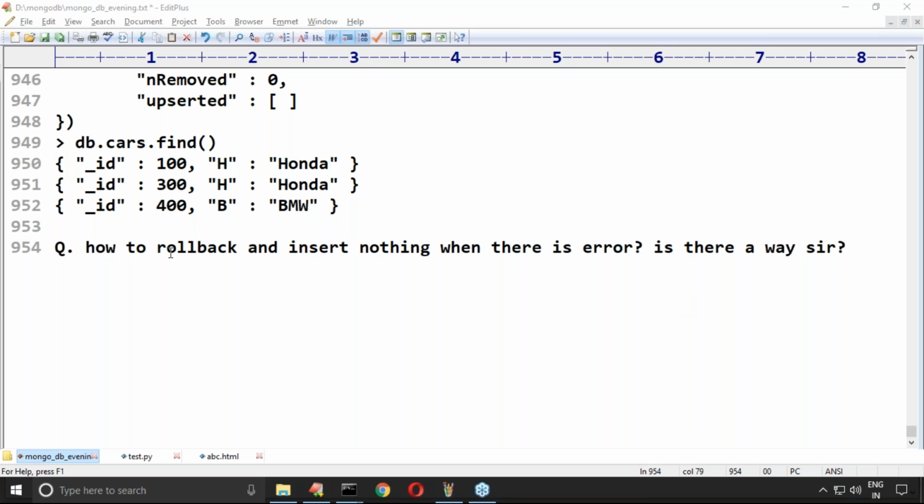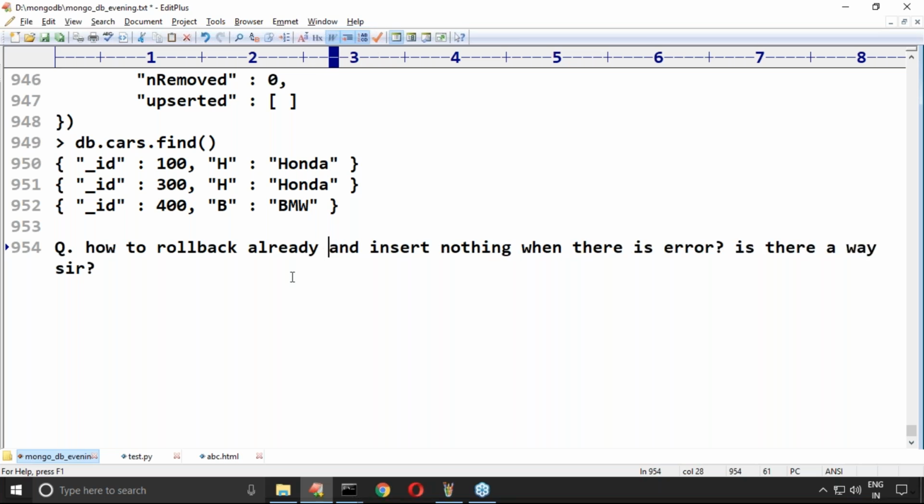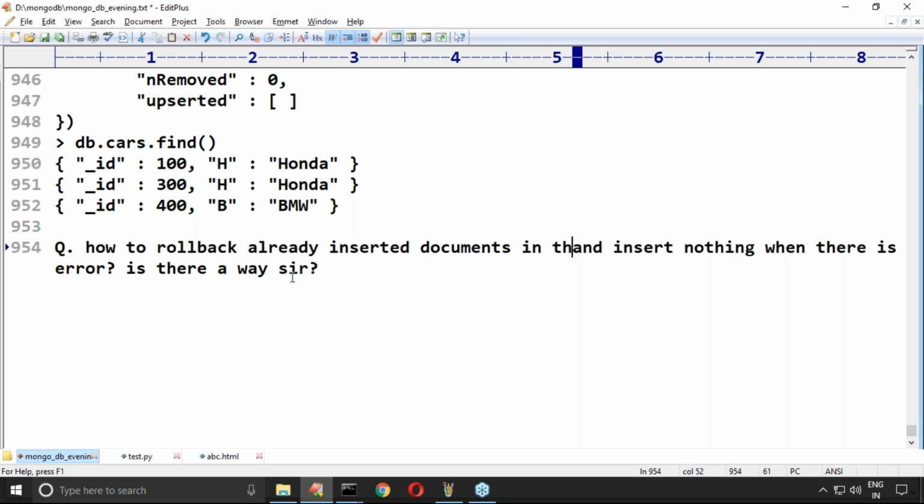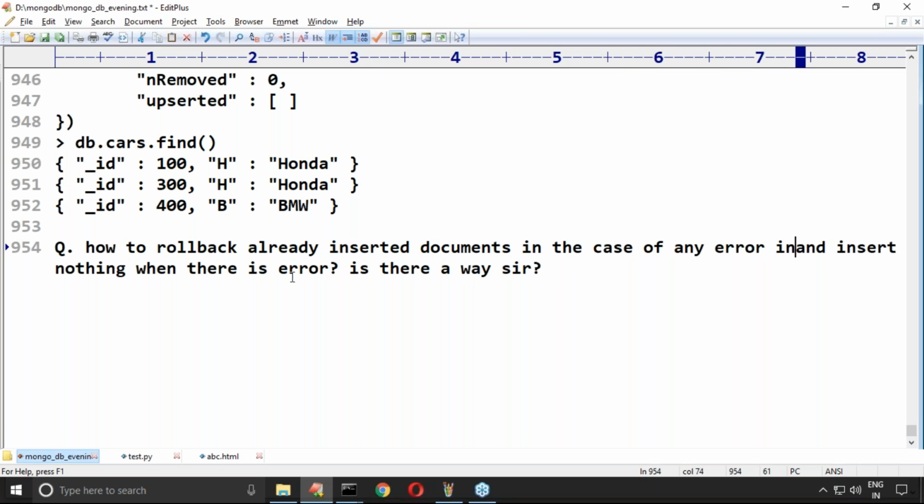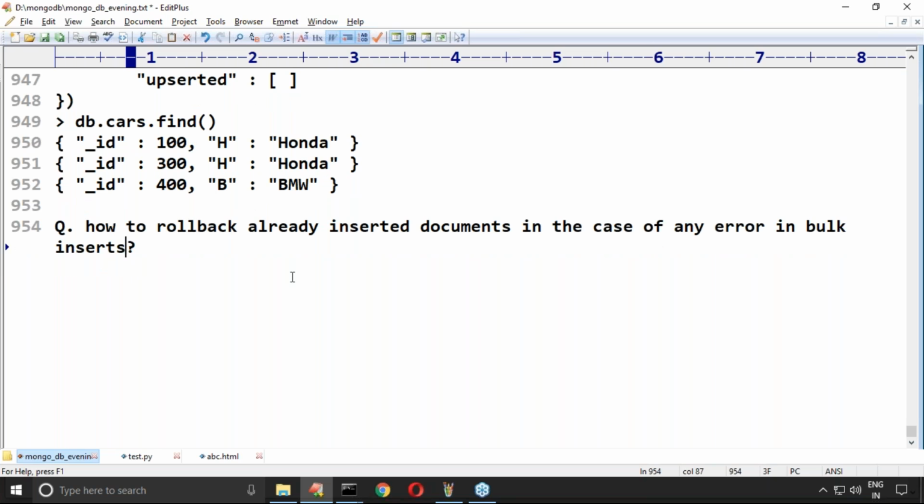The doubt is how to roll back already inserted documents in the case of any error in bulk inserts. Yeah, clear? Is it your doubt, right?